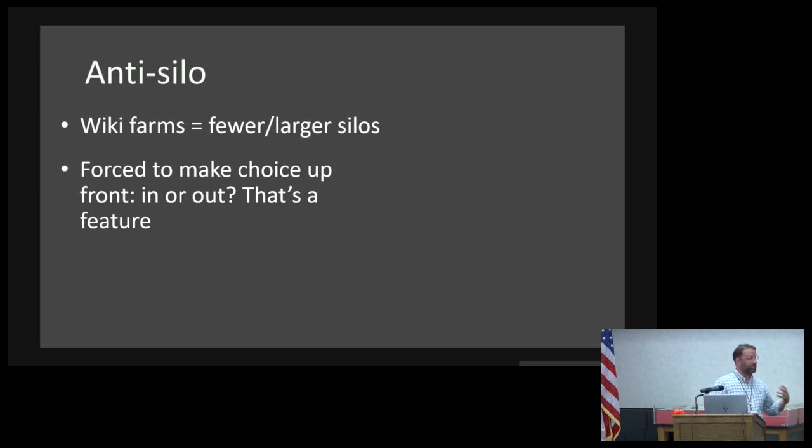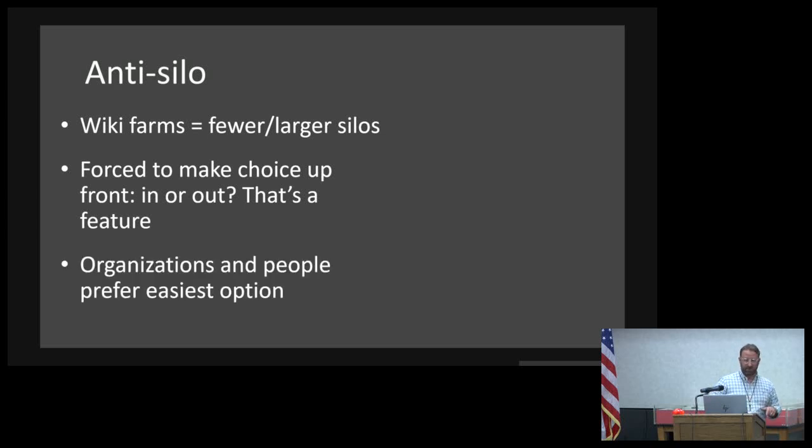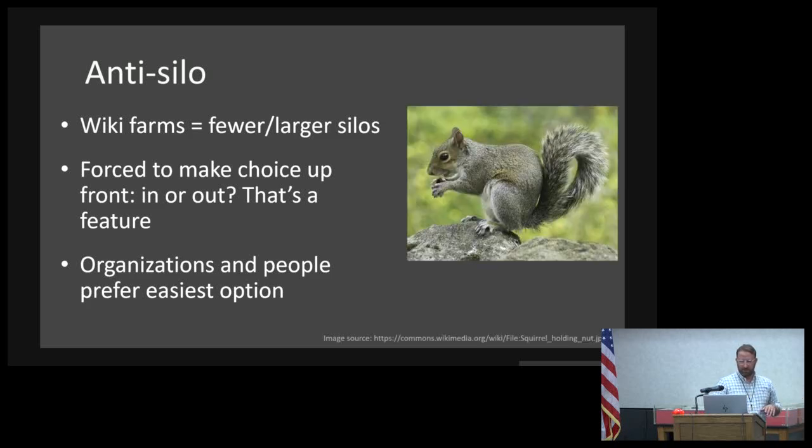And we get from people sometimes saying, oh, well, in wiki I can't set permissions or whatever, that's a bad thing. But I call it a feature. Because that upfront decision making is critical. And the reason it's critical is people always make the easiest decision. I've already said it a couple of times. People are always going to go, all right, Rich and Ryan, you can see this document. And they're going to forget all the rest of you that probably could see it. Because at the time, they're busy, they're just going to do the minimal. And over time, you're going to get everybody squirreling away data in little places.